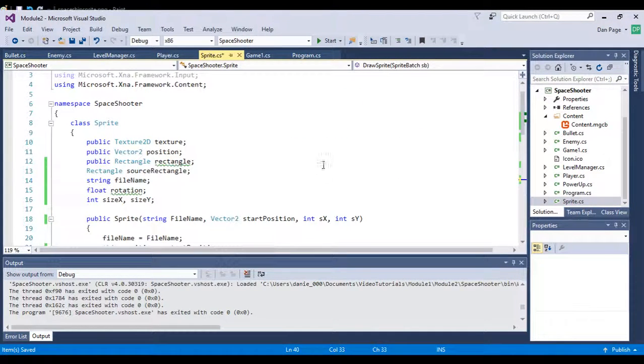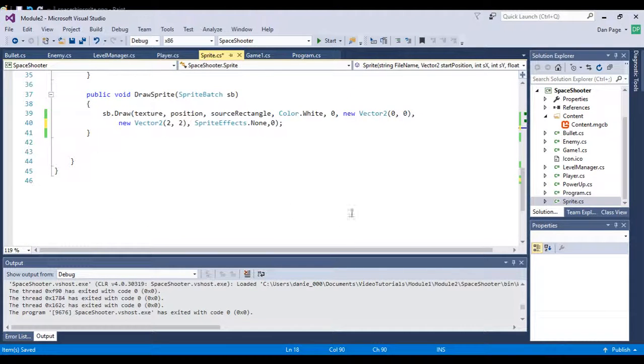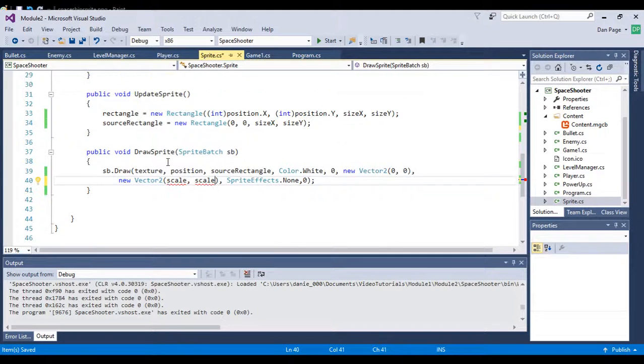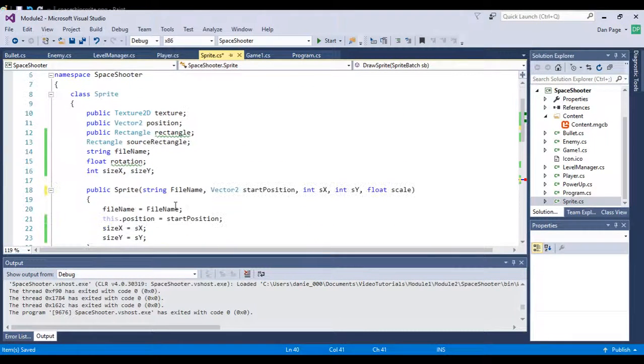I'm going to put a new one into the constructor. Float scale. And in here, I'll set them both as the same value, because I'm going to have them always be the same thing. I actually didn't make that a variable. I just added the constructor, so I need to add that as well.